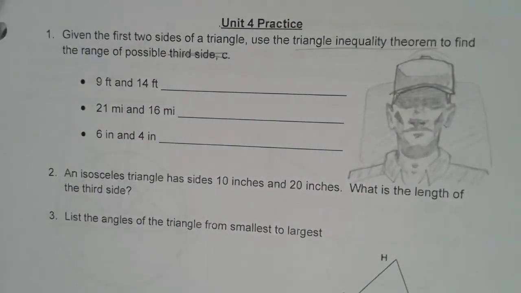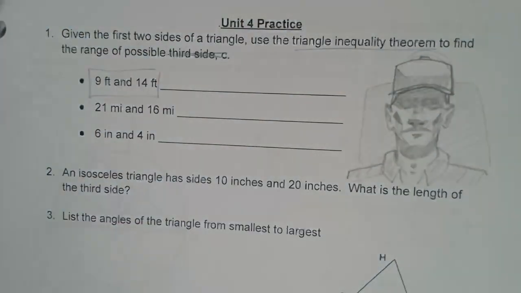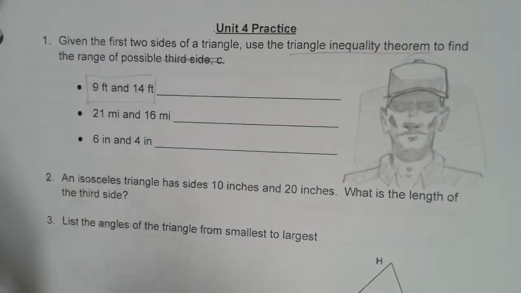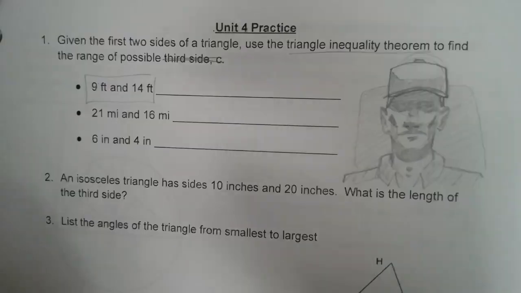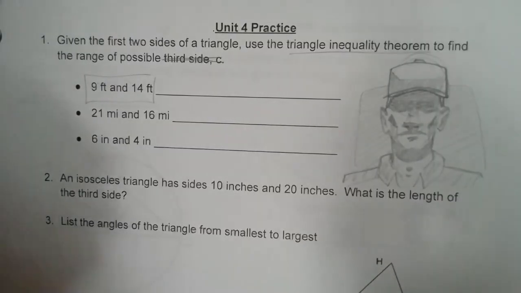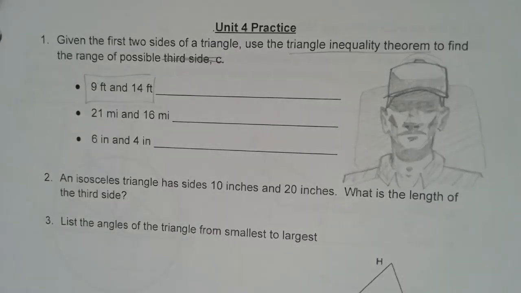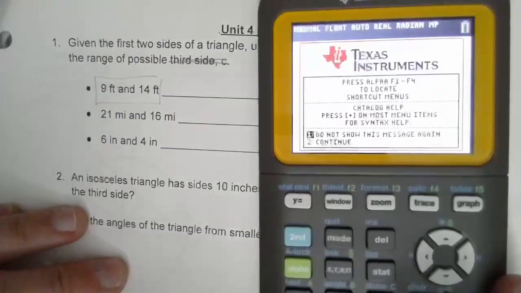So let's see here. You're trying to make a triangle. You have two strings. One is 9 feet, one is 14 feet. If I give you a roll of string, how long can the third one be and still make a triangle? What are the possible ranges you could cut it at? Now, I ask students to try this out on their own. Cut out a string, not literally, but figuratively.